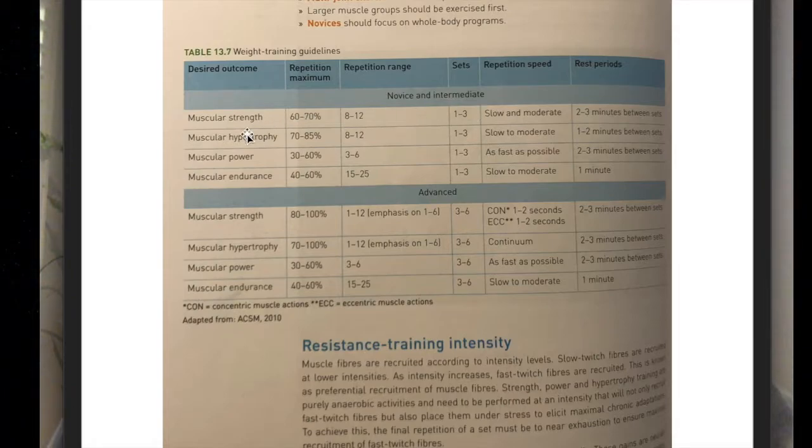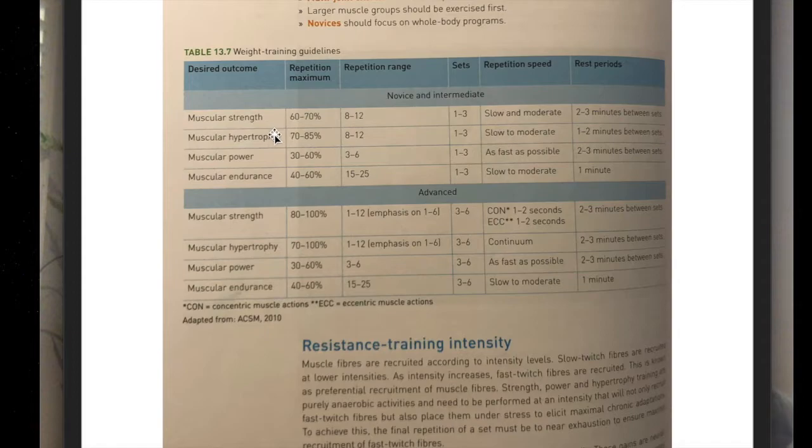So, if we want to improve muscular strength, then the actual load that we're going to place on the weight plates and the bar will be between 60 and 70% of the maximum you can lift for that exercise. So, for example, if I know that I can complete one bicep curl at an absolute maximum of 25 kilos, then I would want to bring that 25 kilos down to 60 to 70% of that weight if I want to improve my muscular strength.